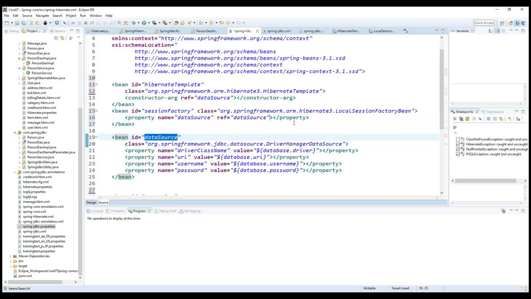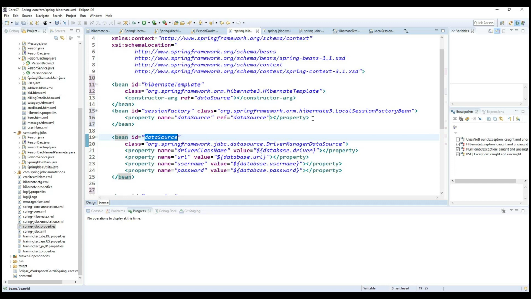And what other properties do we have? Getting the point? Hibernate internally is going to take the mapping file, for whichever person class we are creating. It will take the person related mapping file.